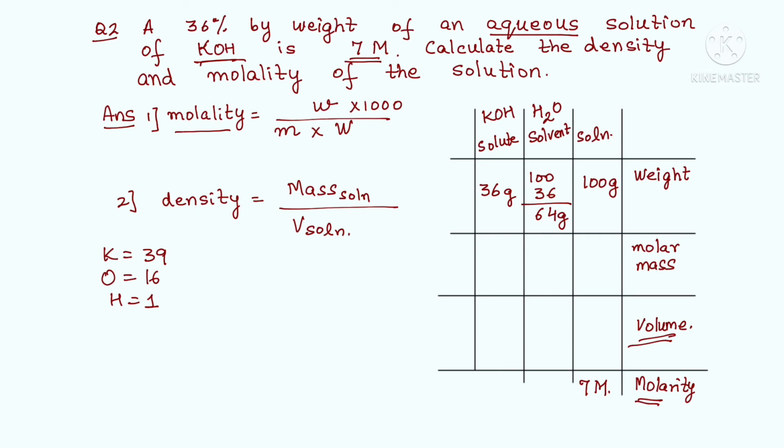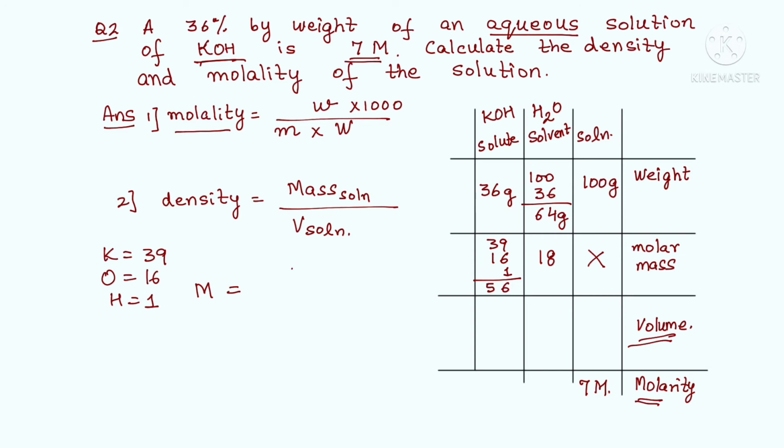So calculate the molar mass of KOH. How much do you get? So 39, 16 and 1, does it come out to 56? And what about water? Yes, this is 18, right? So the solution will have no molar mass because it's a mixture. Makes our things easy. Okay, so molarity, I am going to use something which is already given to me.